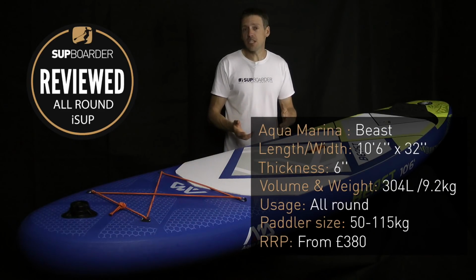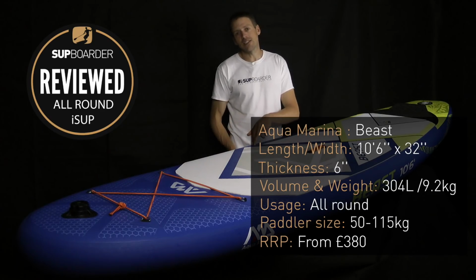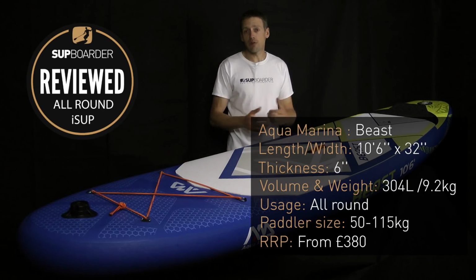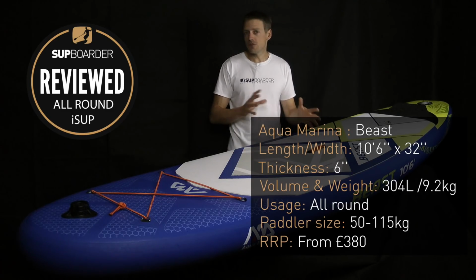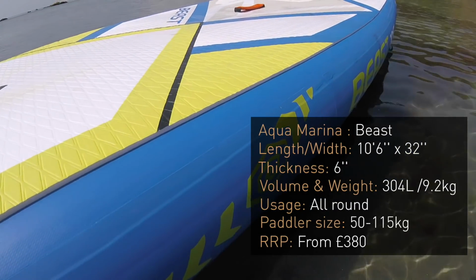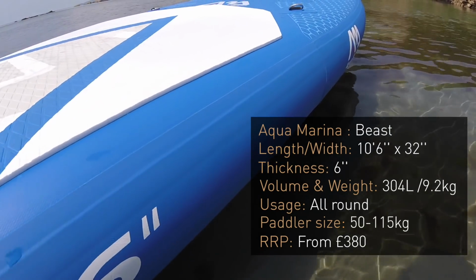The specifications for this board: it's 10.6 long, 32 inches wide, 6 inches thick, which gives it a volume of 304 litres. When we weighed it, it weighed 9.2 kilograms, so it's fairly light. And we found it online from £380, so it is a cheap price point SUP.